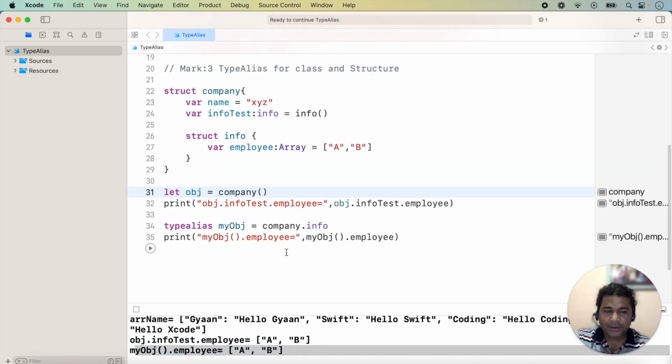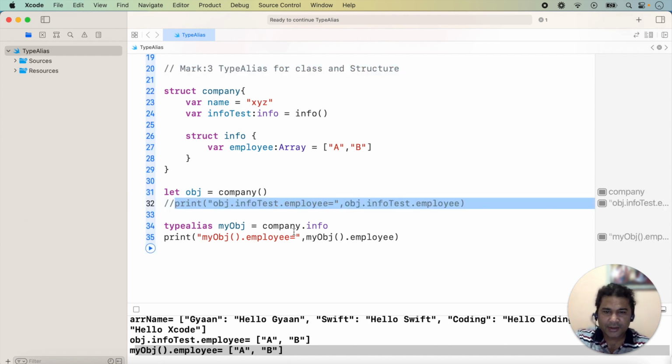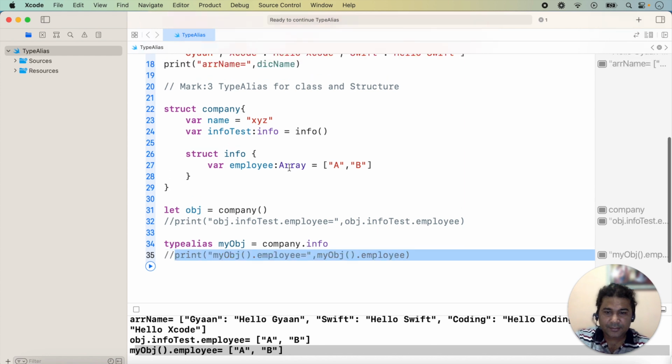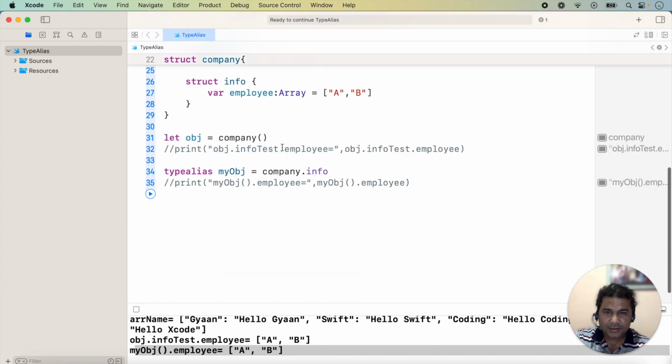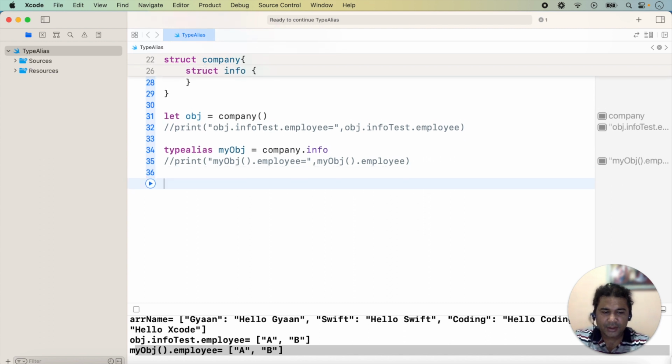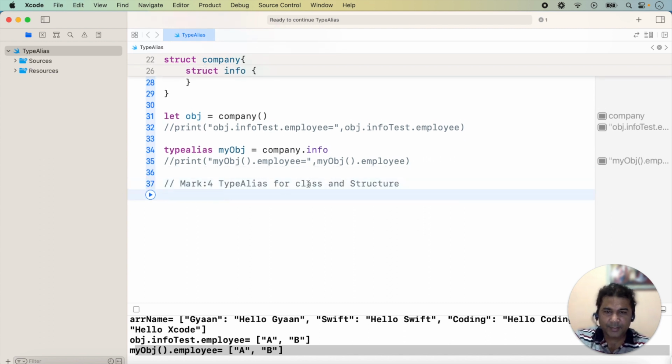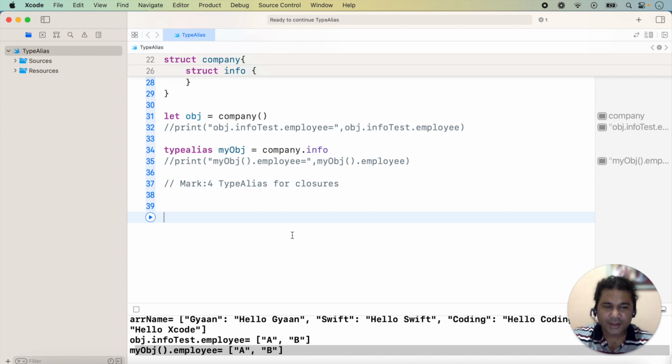If you want to use type alias with a closure, we can check another way. Suppose I am commenting this code here. Here I am taking another way, type alias for closure. Closure is a complex type in Swift, and I have already created lectures on closures.